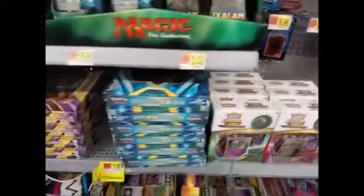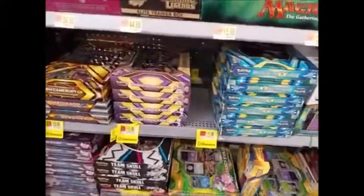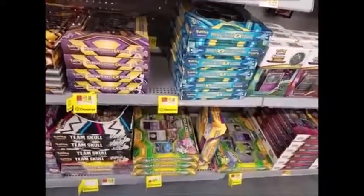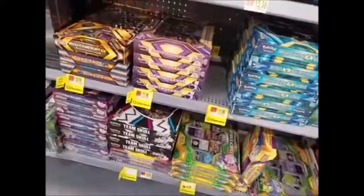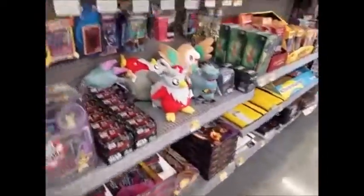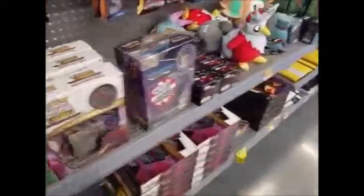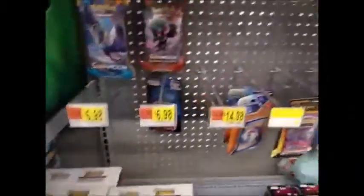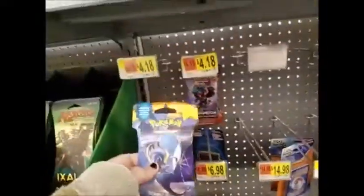They have a lot of Magic: The Gathering, though. You guys can see all of the clearance tags. I'm glad to pick up that Kangaskhan one, because there were only two over there. Two more in the wrong spot, so let's just fix that. And then I think I'm going to pick up this base set Sun and Moon, just because it's the last one on the rack.